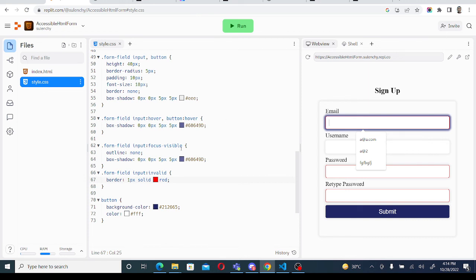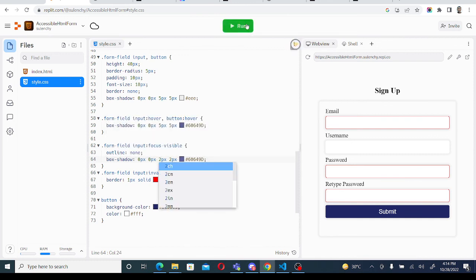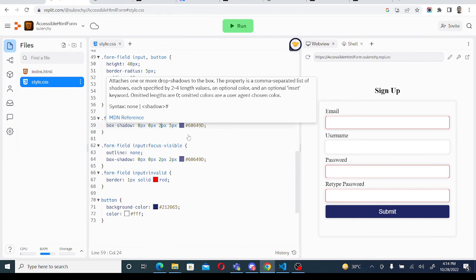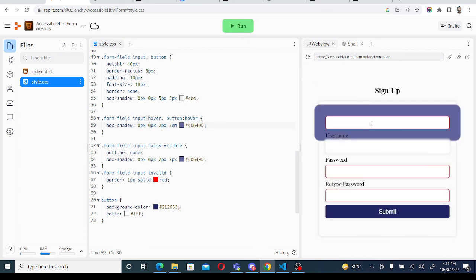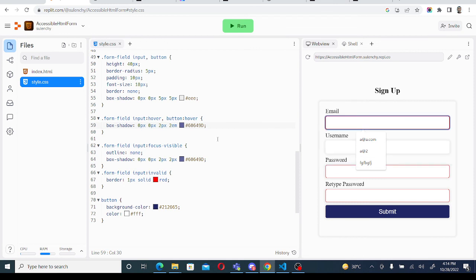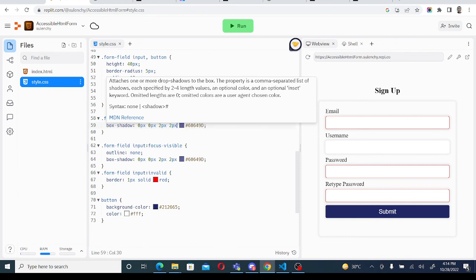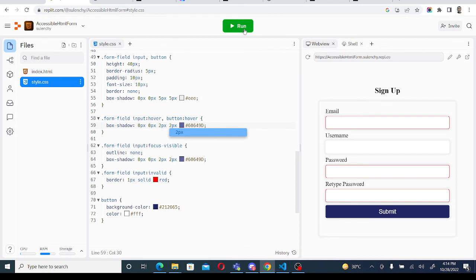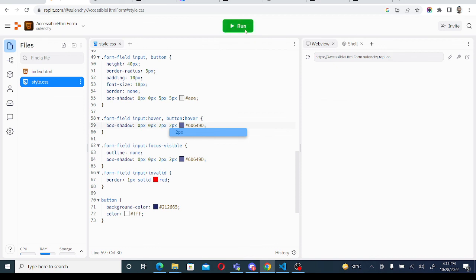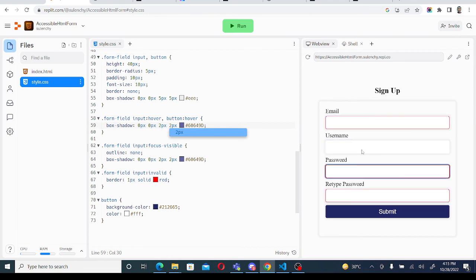Somehow we might want to adjust the visible thing, like let me just set it to like 2, 5. I think the color contrast is clashing somehow. And I also set this to like 2, 2. Oh, it should be 2 pixels. Run. So that is that. So now I think things look a bit good.